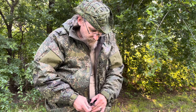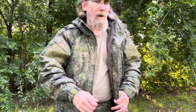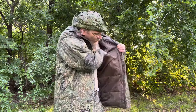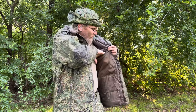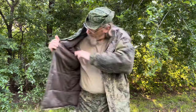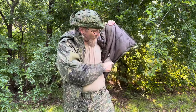Two-way zippers, that way you can go up or down, so if you need to just take a leak or something, you can just zip up that top. You don't have to take your whole jacket off. It's got a little mesh pocket right here with a pocket on the inside with a zip, which is a pretty good size pocket. Just a mesh pocket on this side, no other zip pocket in there. Extra little bit of material for repairs.